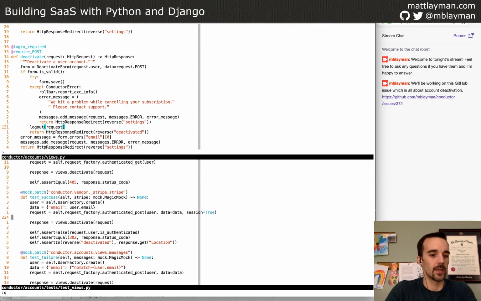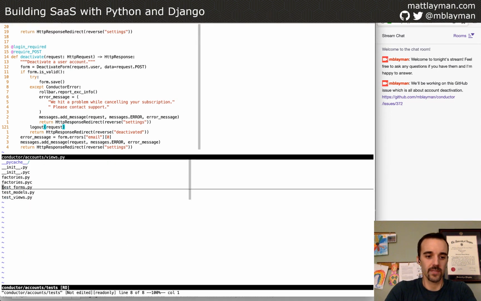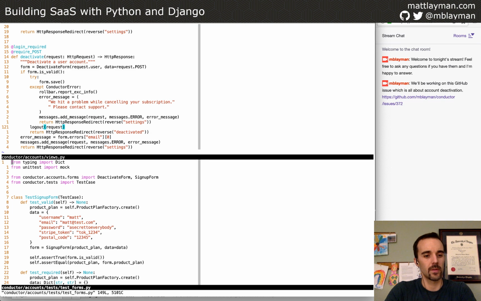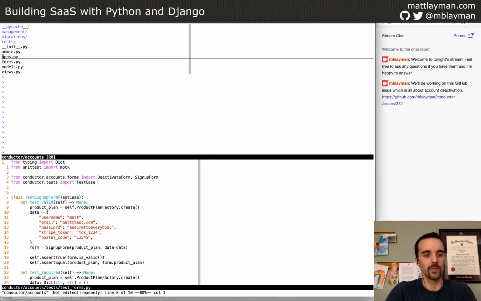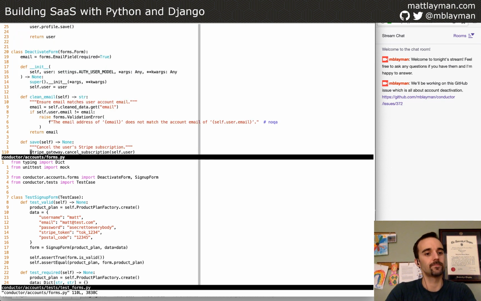So we're going to leave the test views and come into the test forms, and leave the views file, come into the forms file. And so here we have save. And one part about this form is that the user is attached as with the self attribute from when the form is created. So we have access to the user in the form.